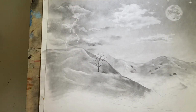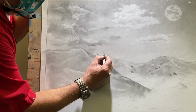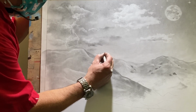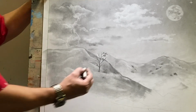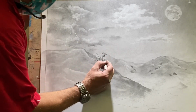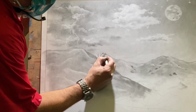All right, so now I got some good contrast on there. Now for the leaves, this far away, it doesn't have to have no leaves on it. I like the lightning over there. And then here, with the blending stump, do some big patches of leaves. I'll do like half this tree. Put a big clump right here. And when you're doing the leaves, make sure you don't have the leaves just attached to the branch. You have to have the leaves floating away from the tree. Like those break apart parts in the clouds. Okay.